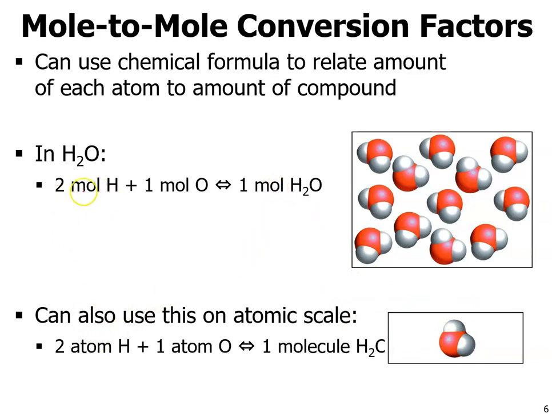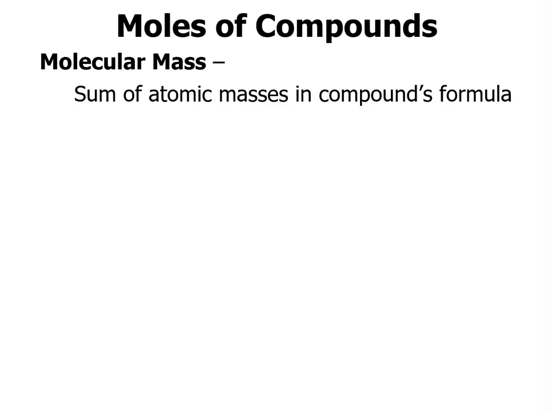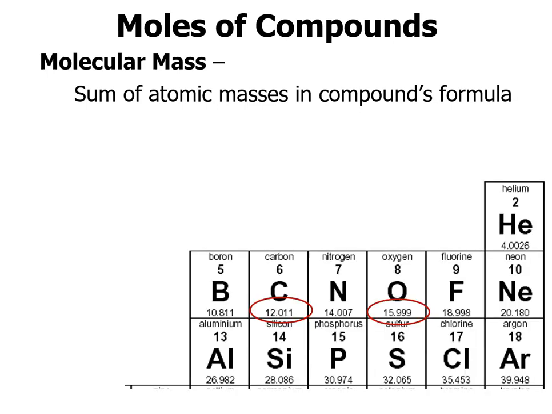We're replacing the moles with atoms if it's an atom, or molecules if it's a molecule. This brings us to the idea of molecular mass. So we're going to take the atomic masses of all of the atoms in that molecule, add those up, and then we're going to get the molecular mass. That's why in the last section we talked about how we had to account for all of the atoms. The reason we need to account for all of the atoms and understand those molecular formulas is so that we can do this part. So we're going to sum up all of the atoms there.